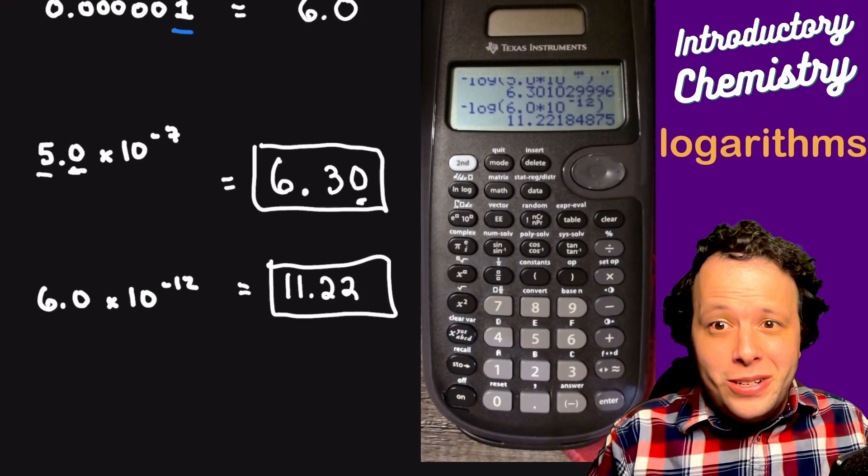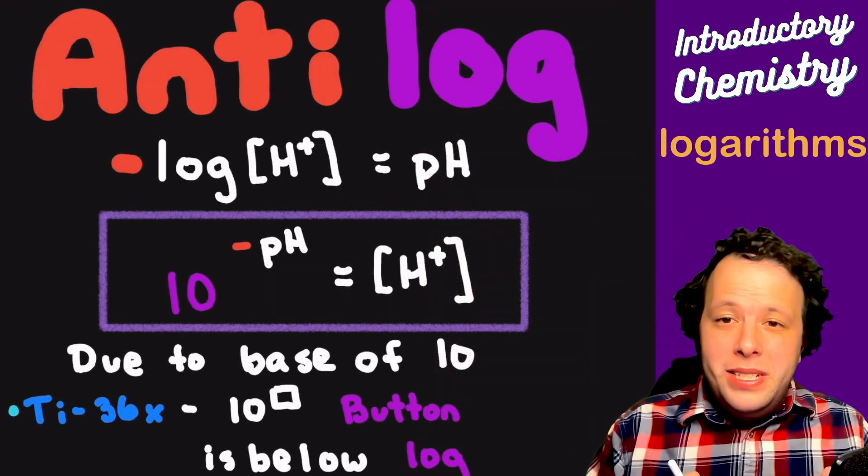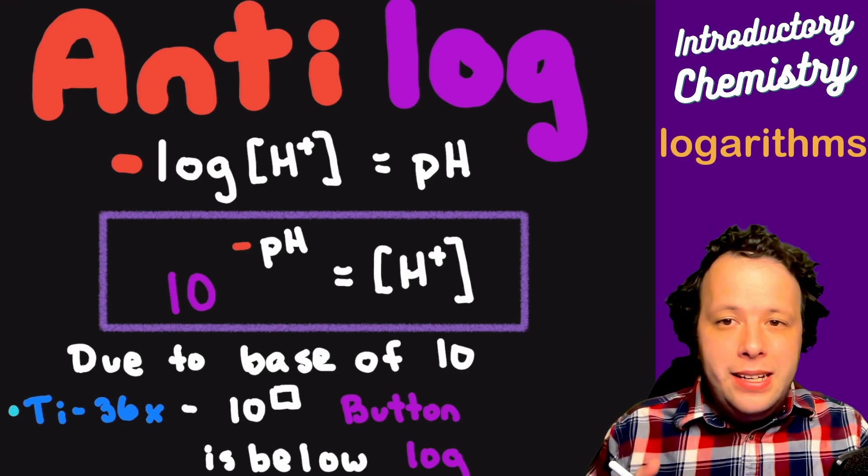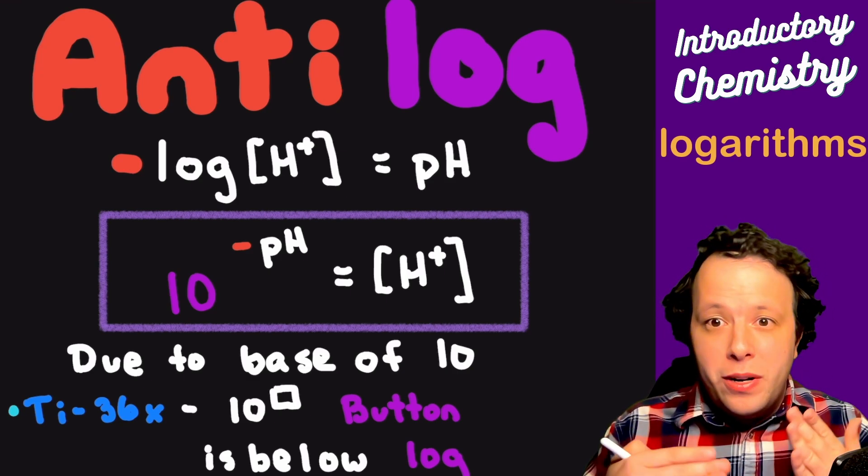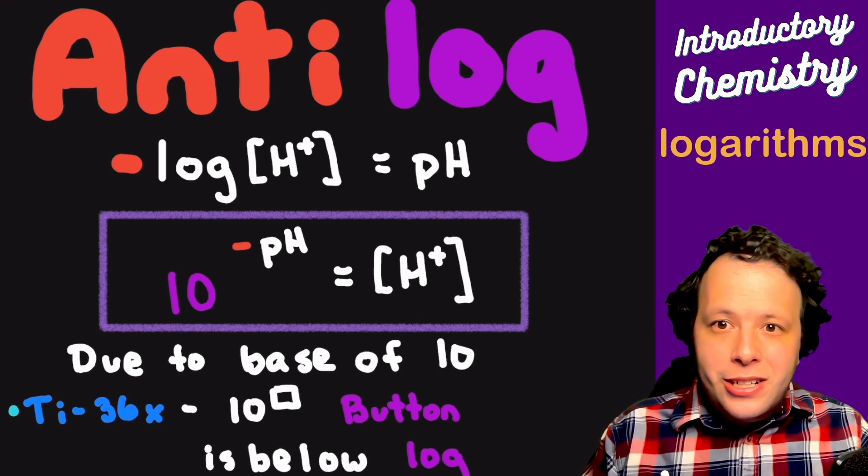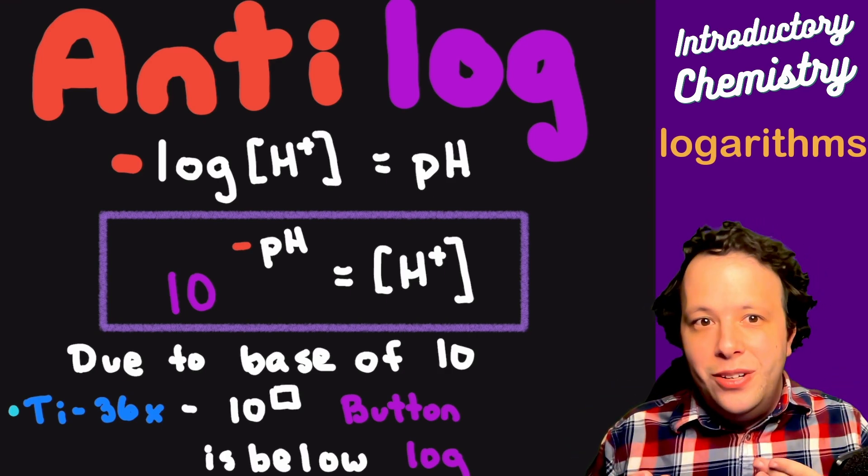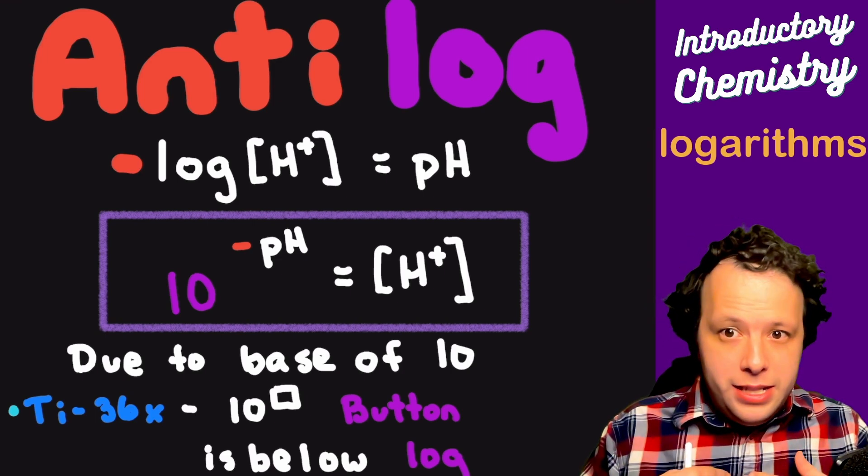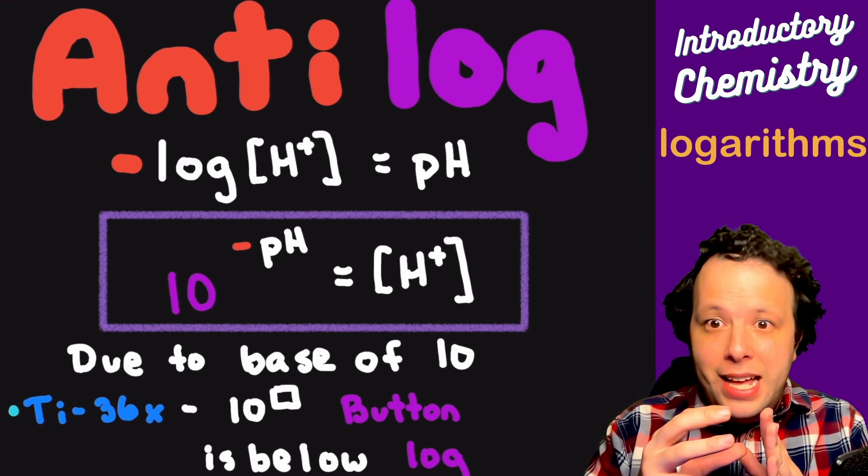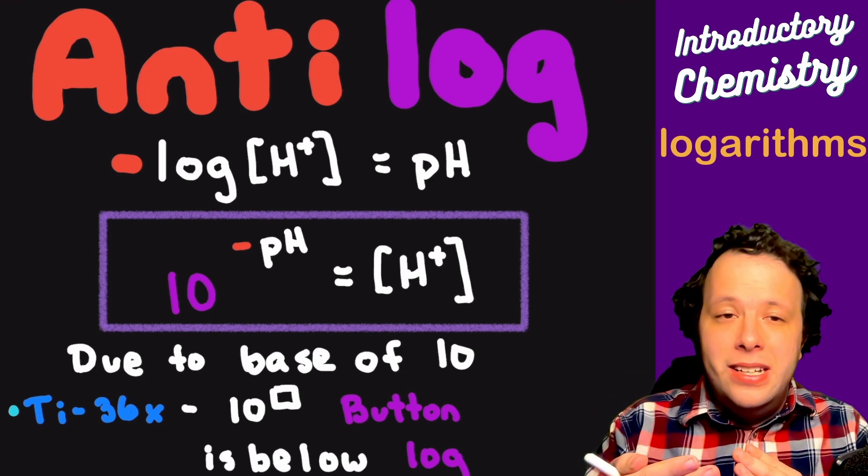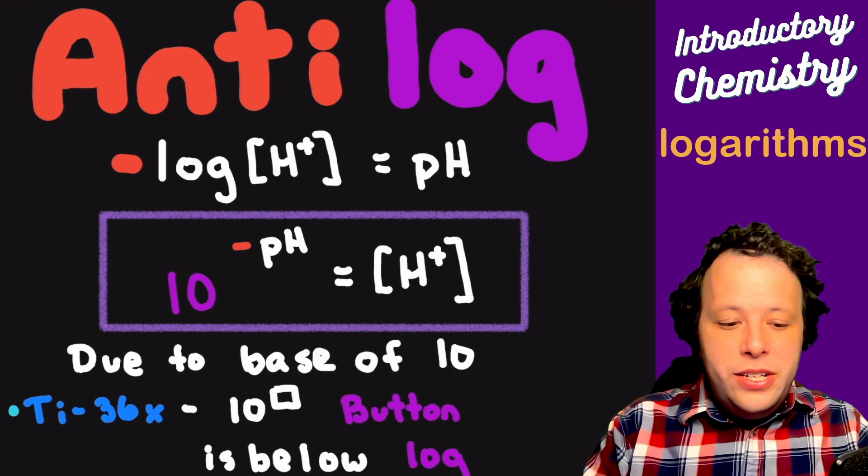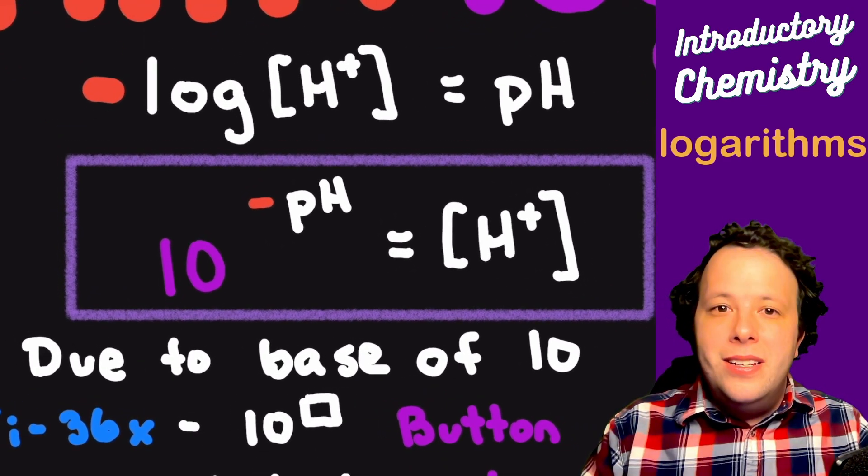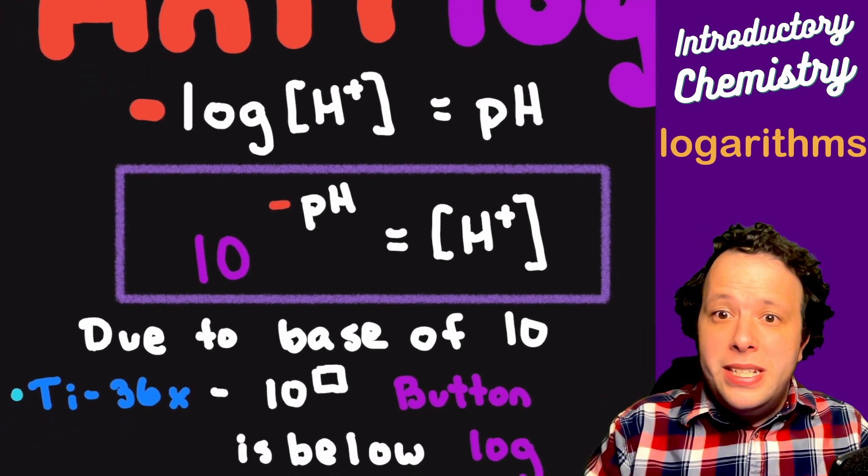Now what about going backwards? Can you do that too? When it comes to canceling a function, this is the same idea as multiplying versus dividing, or if you have something that's squared and then you square root it to cancel. Well, in terms of logs, we have an anti-log in order to cancel it. The anti-log is using the base. So whatever value that is, for us we're assuming that this is 10 to a power. Whenever we have negative log, we just use 10 to the negative pH to cancel that out.